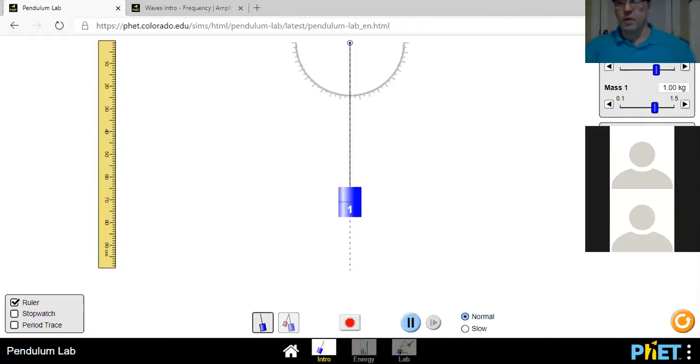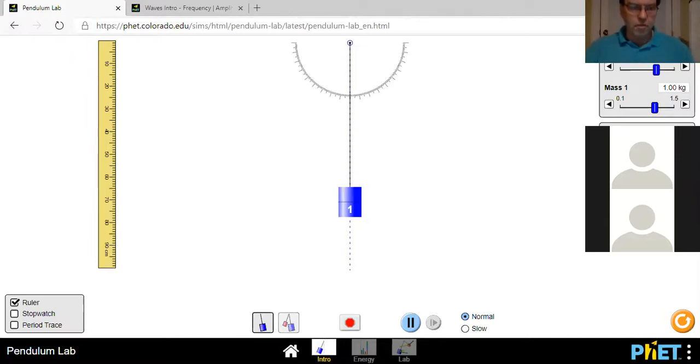Essentially I'm going to fill out this table. If you go to page 3 and into page 4, there is a data table. In part 1, you're going to keep the length the same and vary the mass. Keep the next column, gravity, the same, and keep the amplitude the same as well. Then you'll figure out how long it takes 10 oscillations to occur.